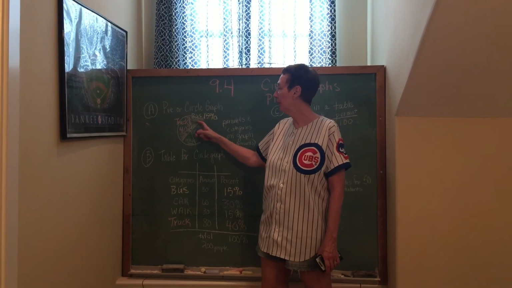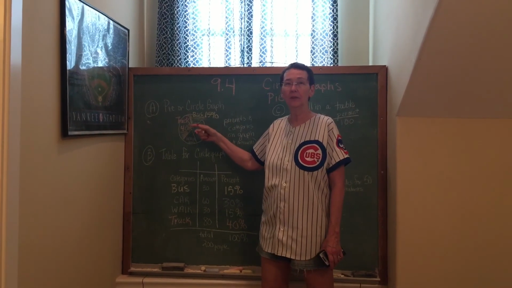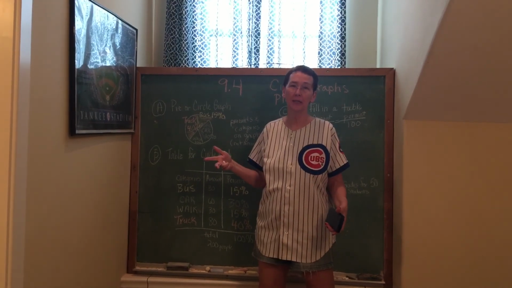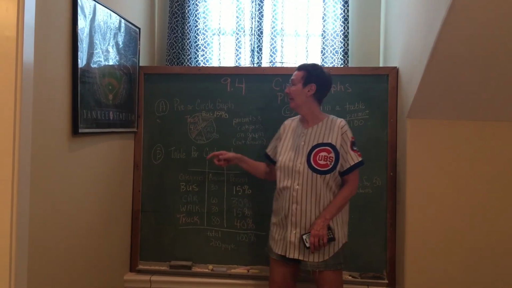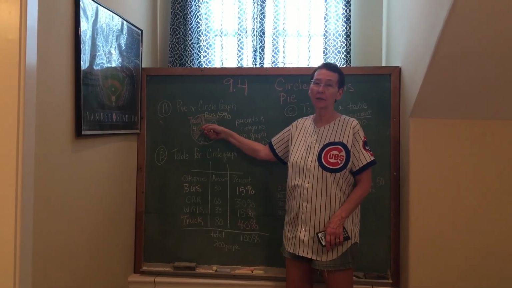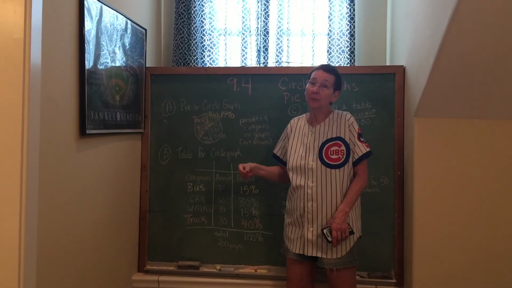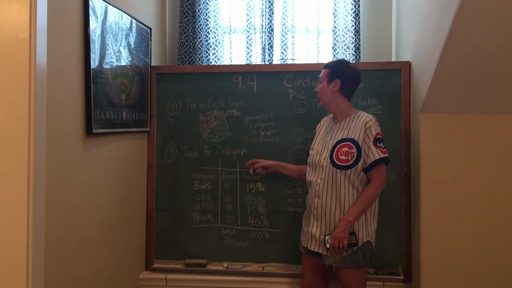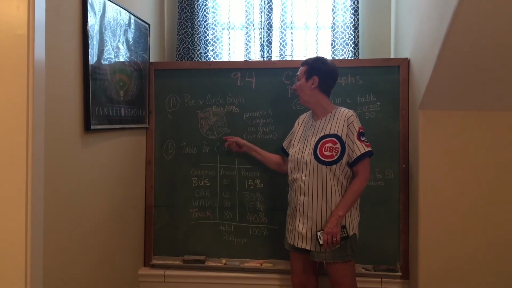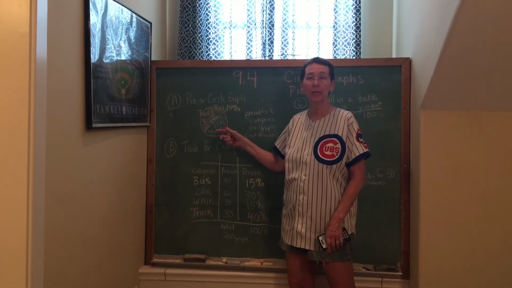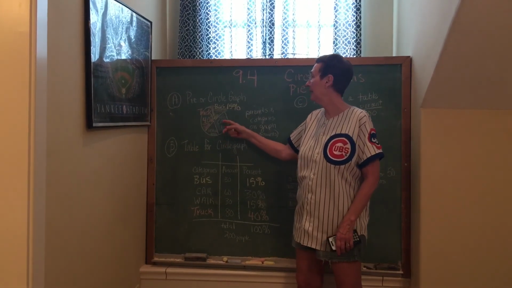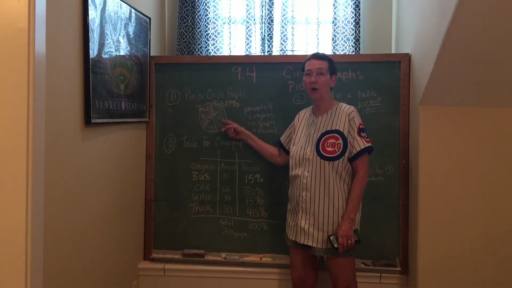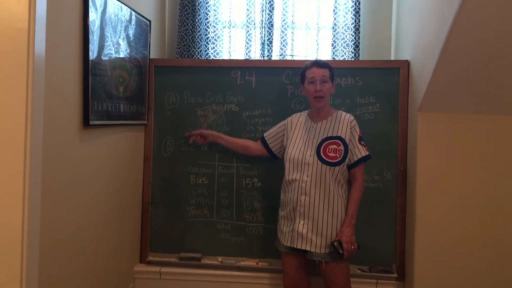And within each one of the pieces, quite often they're nicely colored, and so it makes a real visually appealing thing. But you need to remember that the numbers that are inside the graph do not represent how many people or how many things do that. They represent percents. So if I have a pie graph here of how people get to work, within my categories, they take the bus, they drive a truck, they drive a car, or maybe they walk. So those are my categories.